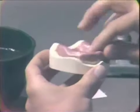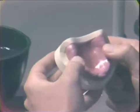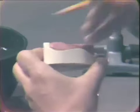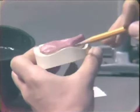It should fit on easily. It should not snap on. It should be stable. If you push on one side, it does not lift up on the other side. It should be well short of the periphery.